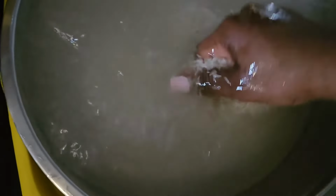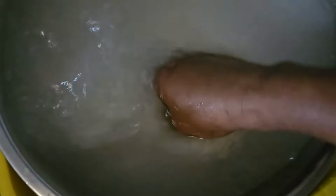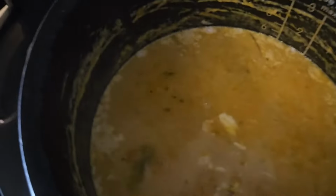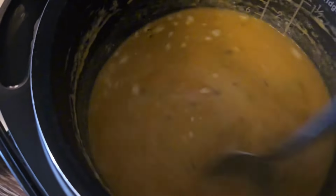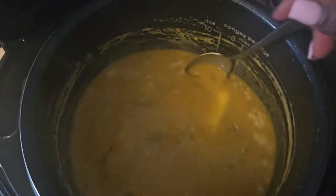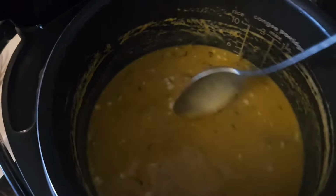Wash your rice about 3 times. The last wash, and then put it in my pot. What I do, some of the powdered coconut milk. I'm gonna put butter in when I put the rice in. And I'm gonna stick the pepper in there, then put the rice in.